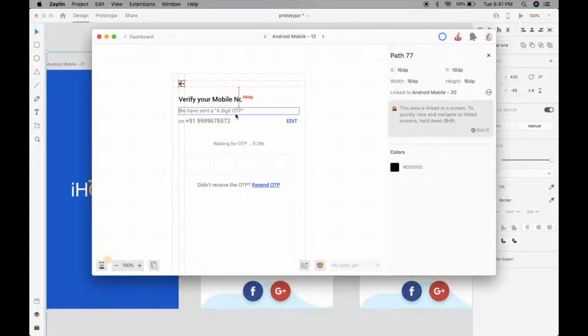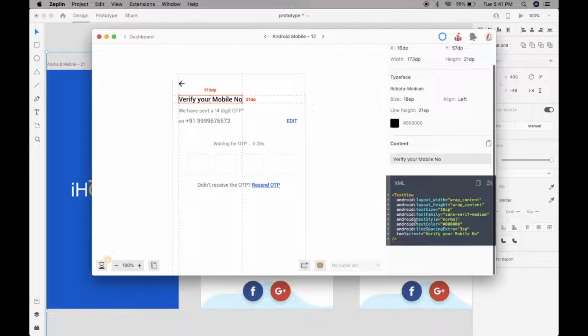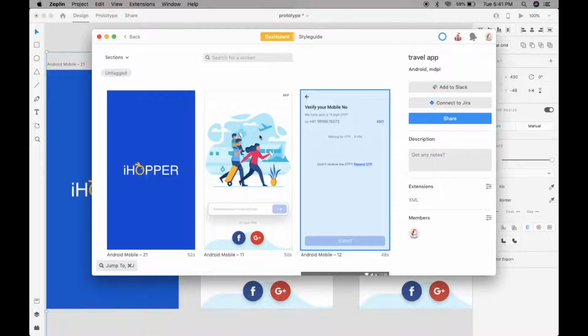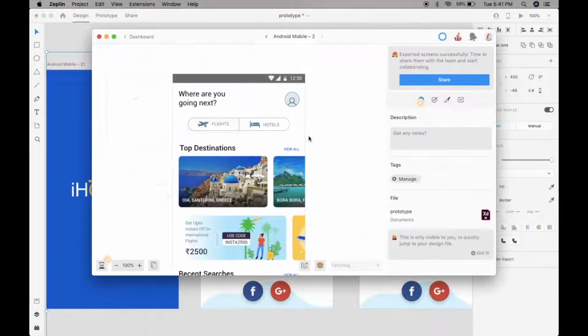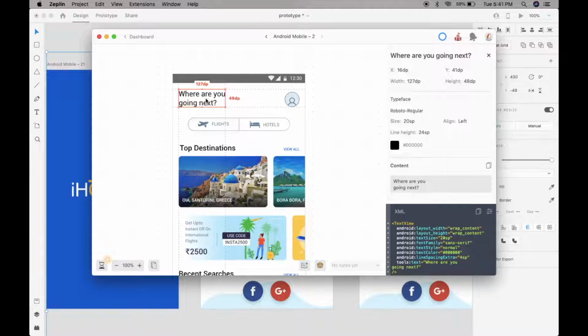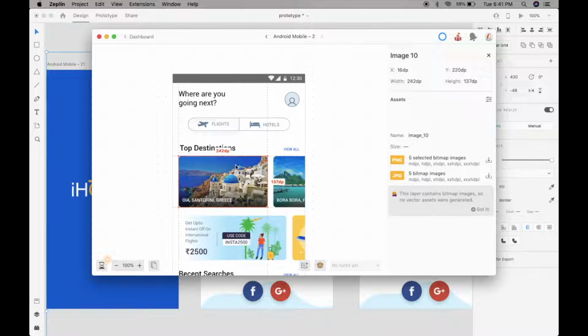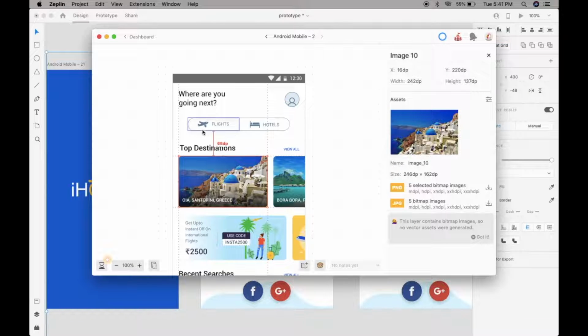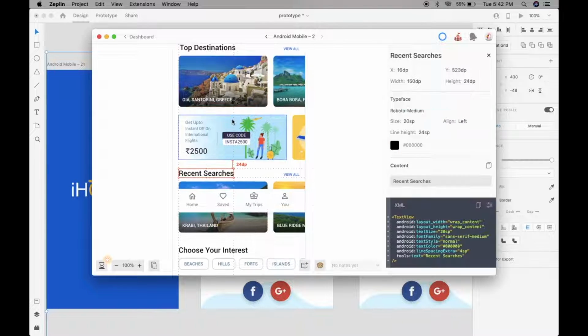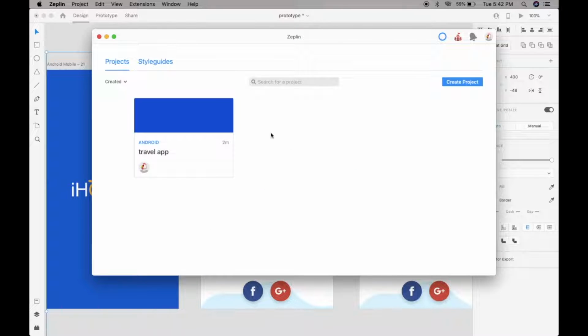The developers don't have to come to the designers repeatedly. He also gets the code to develop the app here. So we can see all our screens in this way. As I double click on this screen, I can see what typeface it is, what the font size is, how much the line height is, and what color the text is. If I select the image, I see how much the width of this image is: 242 pixels width and 137 height. And there is a space from the left side of 16 pixels. So by using it, developers are able to replicate their app like the design.